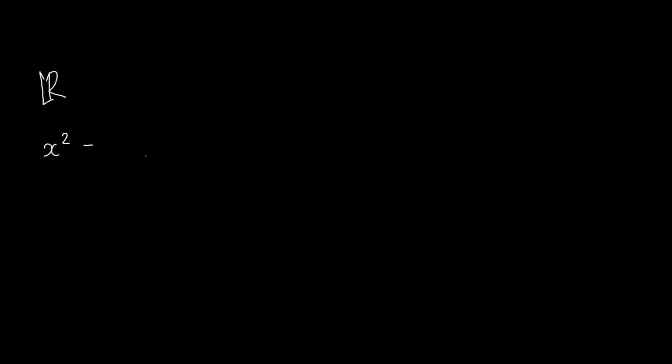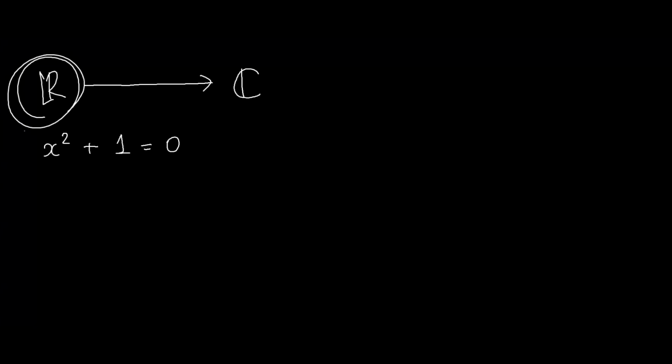So I could write this by saying that x squared plus 1 equals 0 doesn't have a solution. So then the idea of the complex number system is to have an extension of the real number system. So let's represent it by a mapping. So this is our familiar real number system. This is what we want to be the complex number system. It is an extension in the sense that it is a field.